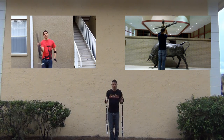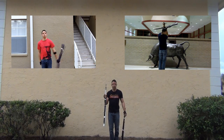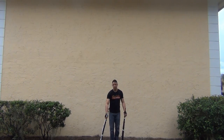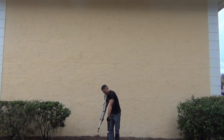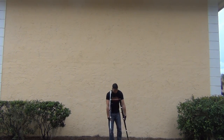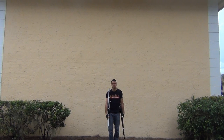To get started, we have two rifles in our hands, one on our left, one on our right, obviously. Take the rifle in your right hand. Just hold it up, swing it around, and tuck it into your shoulder. Take the rifle in your left hand, grab it around the balance point, and then face it downwards. So both of the barrels are facing downwards, but the one in your right hand has the sling facing away from you, and the one in your left hand has the sling facing behind you.